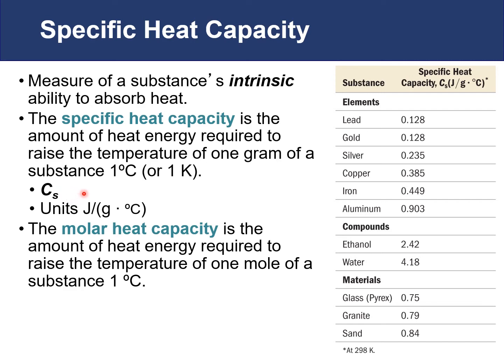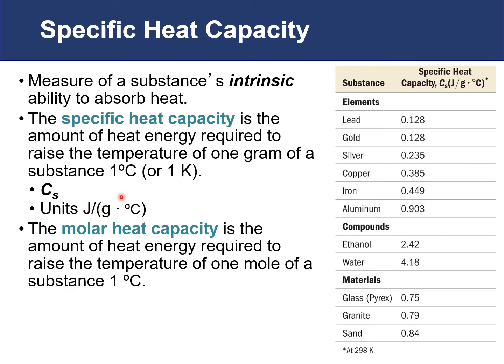The units are slightly different from heat capacity. In our previous discussion on heat capacity, the unit was joules per degree Celsius. This time it's joules per gram degree Celsius. And that's because when we were previously talking about heat capacity, we were talking about an object that could not be divided, it could not be subdivided. For this one, we can actually weigh out various amounts, and so we need to know how much we are working with.